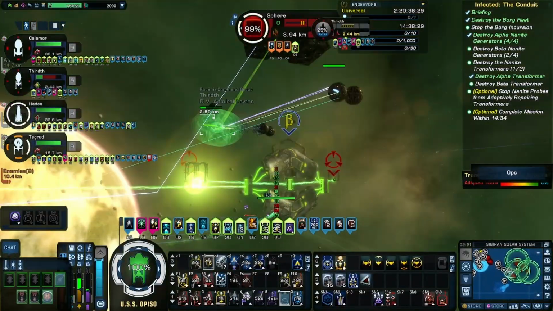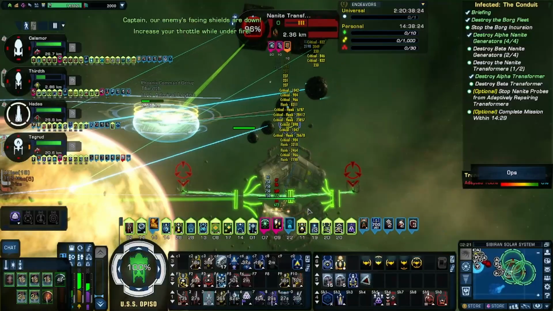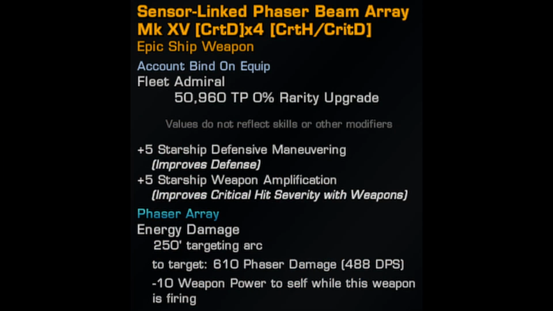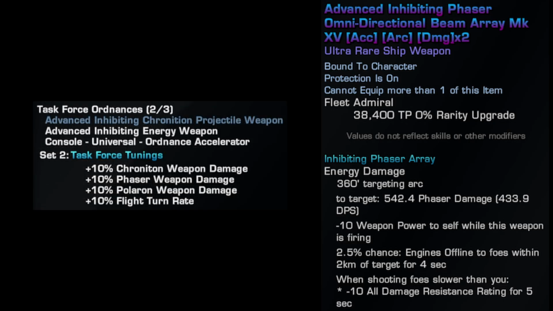More than half have the 2.5% proc. From there, often the set bonuses from weapons far outpace the procs the weapons have. Once popular sensor-linked weapons each have 5 weapon amplification, which equates to 2% weapon critical damage. Compare that to slotting the advanced inhibiting weapons, which even aside from the minus damage resistance rating proc, which just about always triggers, you get a 10% Cat 1 phaser damage when used with the Universal Console. In many cases, the 10% Cat 1 will outpace 2% crit D on an energy weapons build.